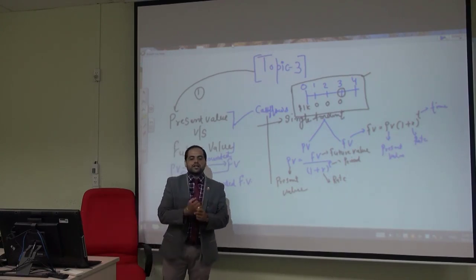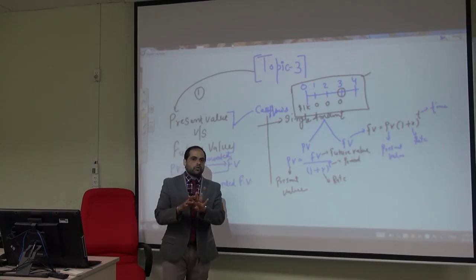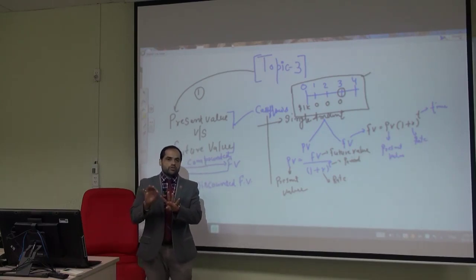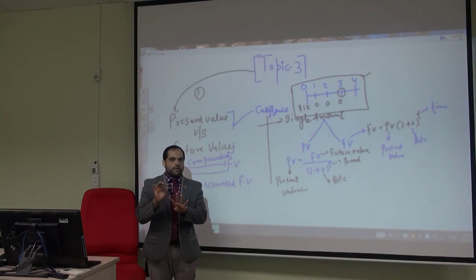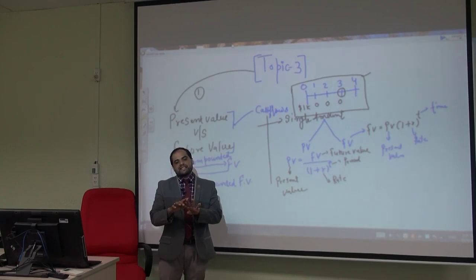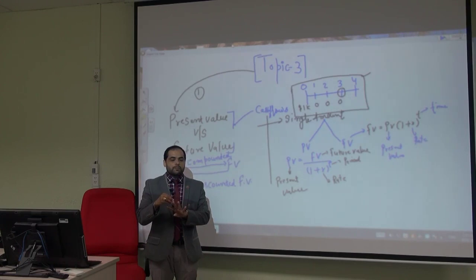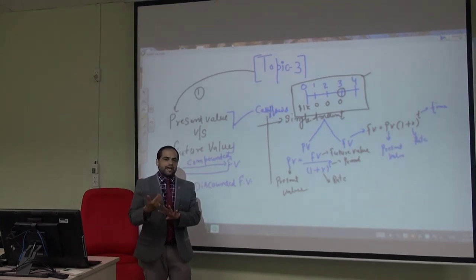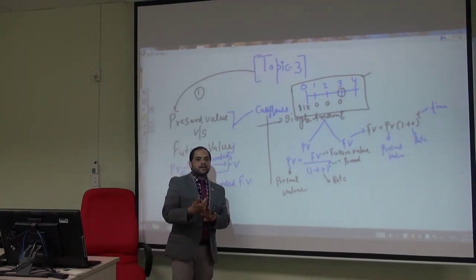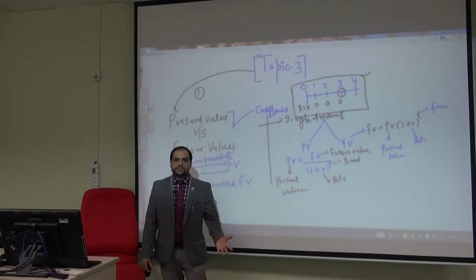Now we move on to the second cash flow, which is the annuity. We have 4 types of cash flow, so I quickly talk about these 4. The first cash flow is a single amount: you are investing just one amount for one particular period. The second one is the annuity. Annuity means multiple payments, but these payments are equal. In other words, annuity means equal periodic payments. Let's say you are investing money for 5 years.